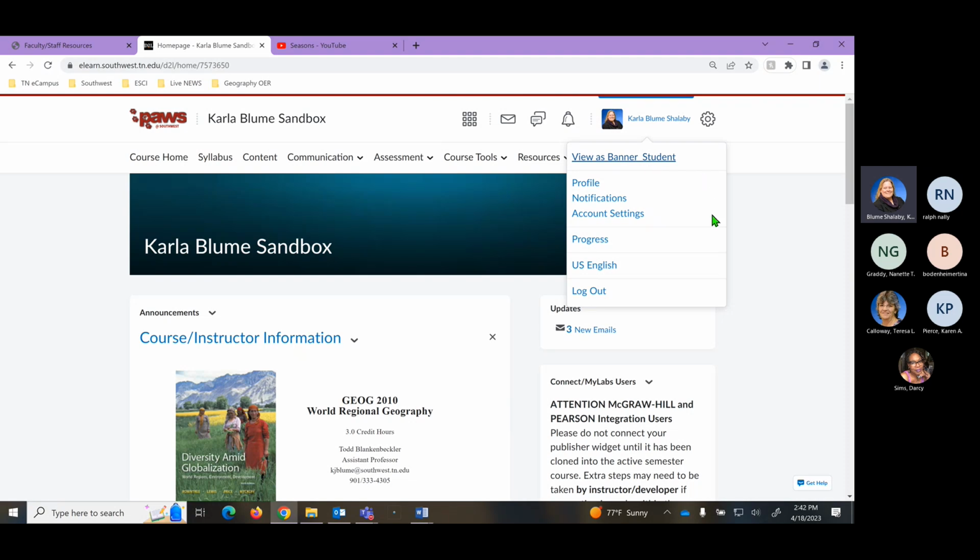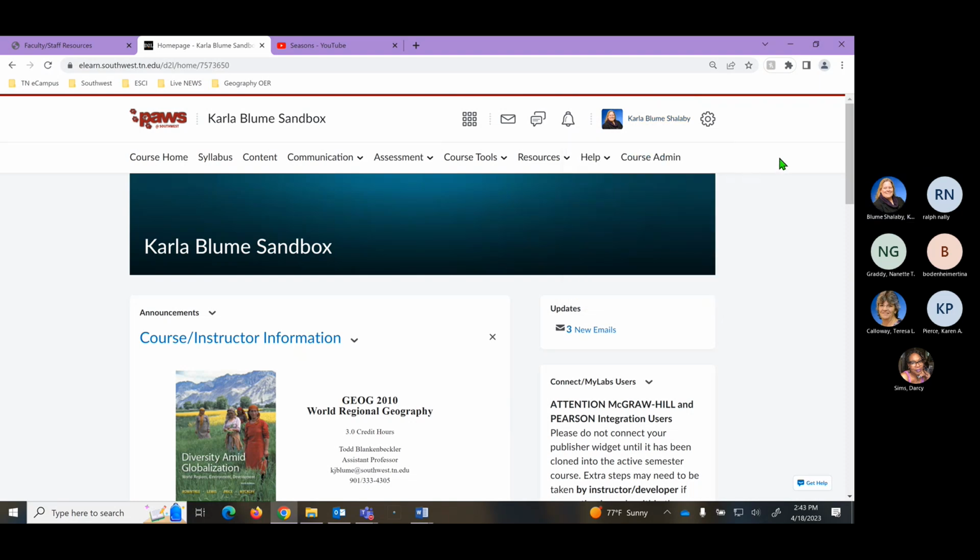By logging out and logging in as your Z student, you can actually see the view the student has, which will help you troubleshoot and help the students then navigate through the experience more readily. Again, we'll talk about the Z student account later in future trainings. I believe we'll talk about it with the calendar and cloning. So I would not use View as Banner Student because it is not the best view. The Z student is.